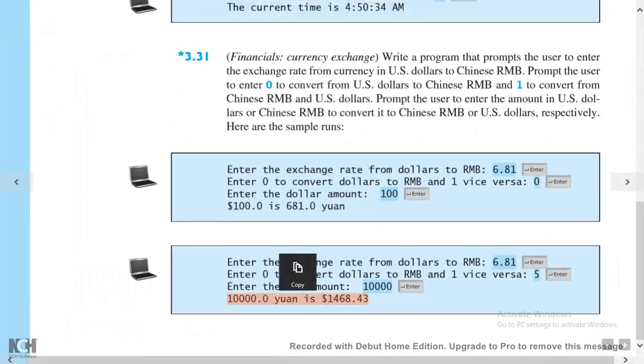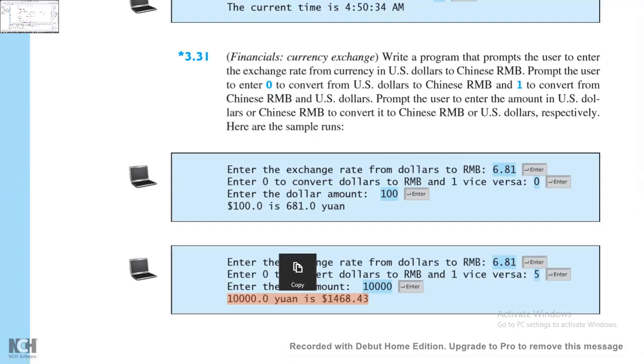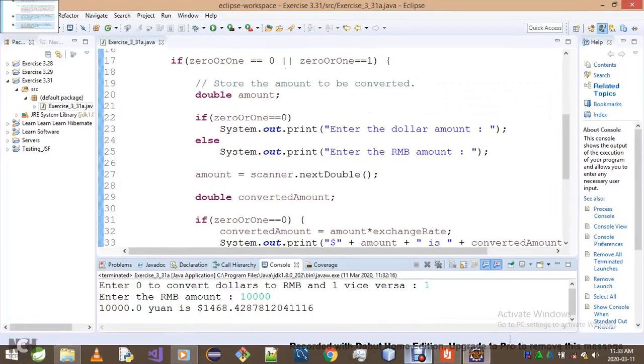However, as I told you guys, we did this solution from student A's perspective, so he didn't think about the importance of rounding off your answer. But the number is exactly the same, so it's $1468.43. It's one and the same thing.